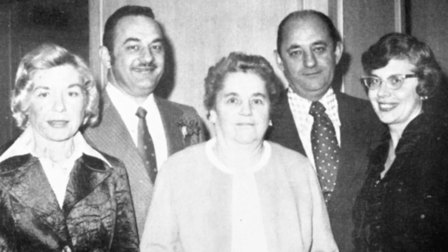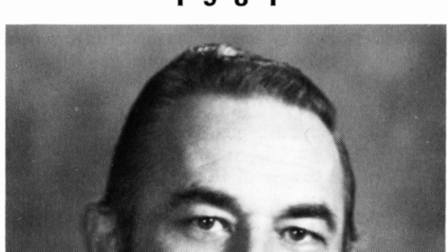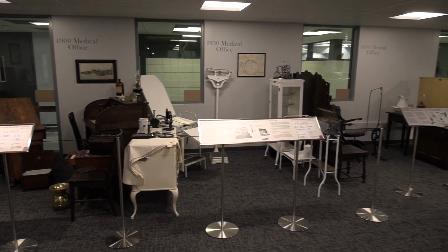And then in 2001, a small museum opened on the campus here of YSU in Melnick Hall on Wick Avenue, across from the Arms Museum. And that museum was open until the spring of 2013, when the university decided to do something else with that building, and they renovated it extensively. And so the museum collection had to go into storage, and we started looking for a way to get the museum into the campus core.